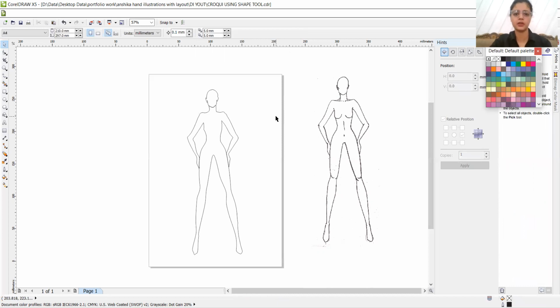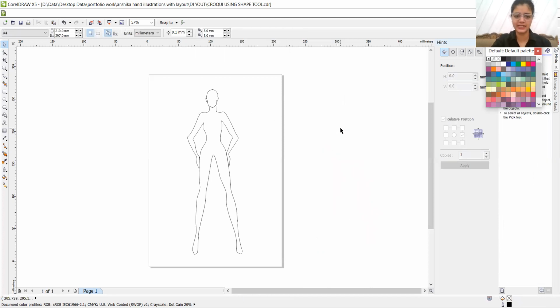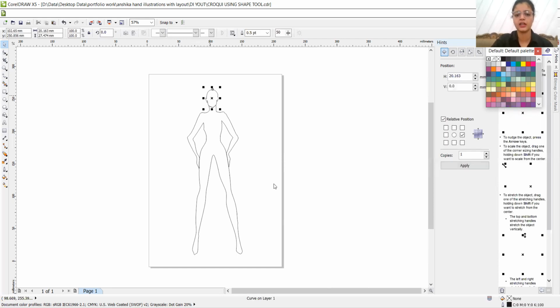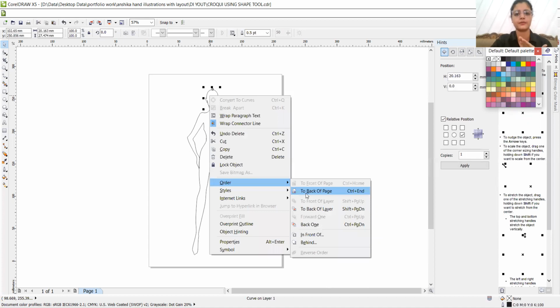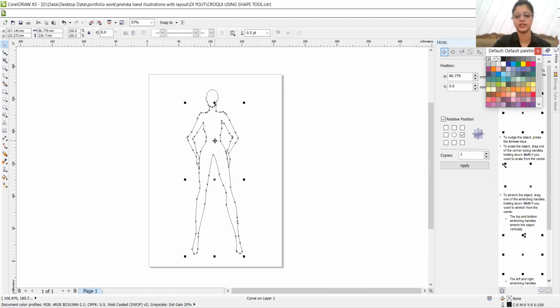This is how we make the croquis, and this is how we need to do it nicely, because trim will help you get a perfect jaw area. And always remember to do your head area in your first layer. So of course, always go to Order, and as we have already done it on the front layer, the options are now available at the back layer. So this is done, and this is how we do our croquis area.